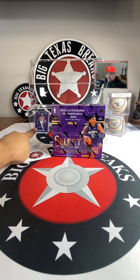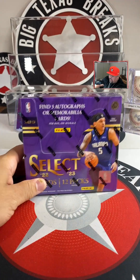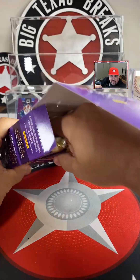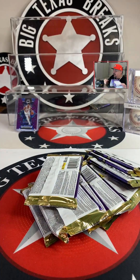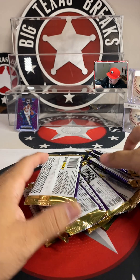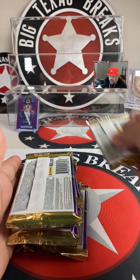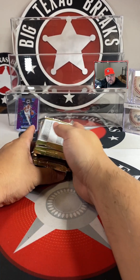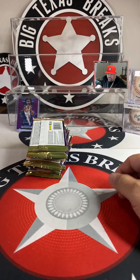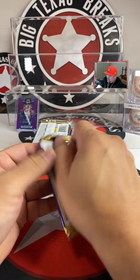Box number three — right now in the lead are the Knicks. First guess came in was a three. There was a guy asking if the box was open — yeah, but he didn't give me a chance to explain. I just wanted to make sure y'all saw it came from a sealed case. Case hits live, zebras live, golds live — all that.